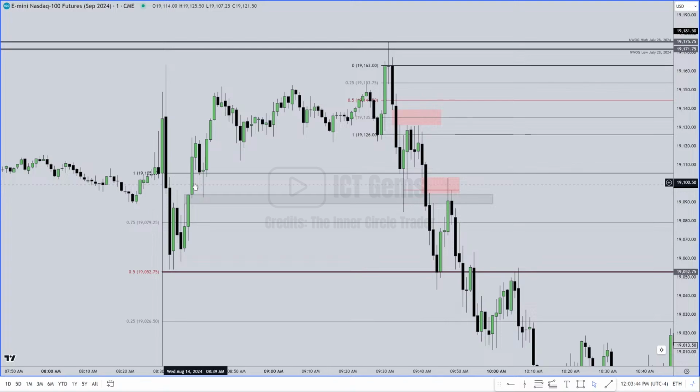Okay, let's say that we did not have this gap, and say we didn't have this gap and this gap. What over here would be in agreement with this 6 o'clock time? Remember yesterday at 6 p.m., we have to annotate that either with the new day opening gap, if there's a distinction between the 5 p.m. closing price and the 6 p.m. opening price. We always annotate that as a new day opening gap. But if the 5 p.m. closing price or settlement price is the same as the opening price at 6 p.m., all we do is draw a single line, and you can label it whatever you want.